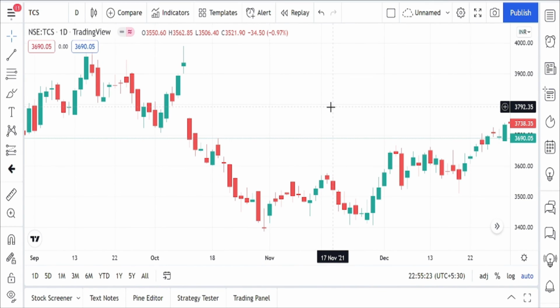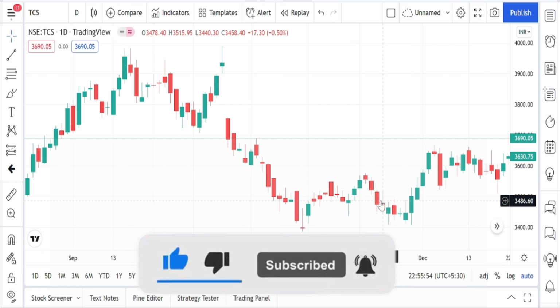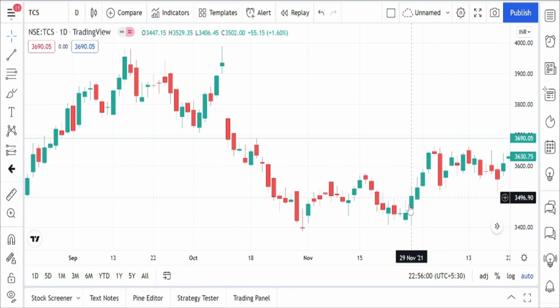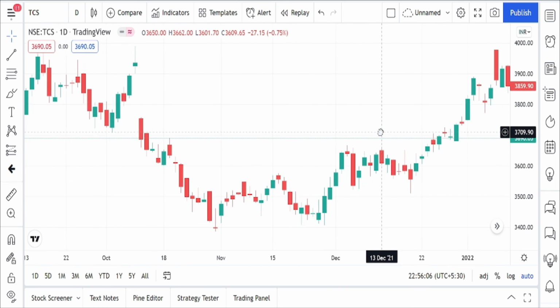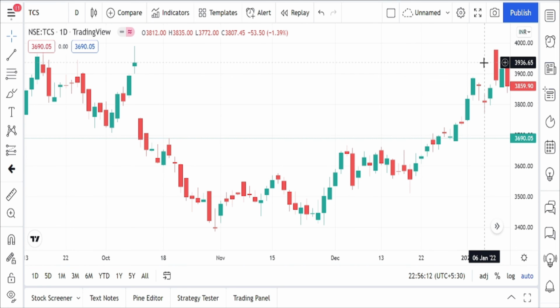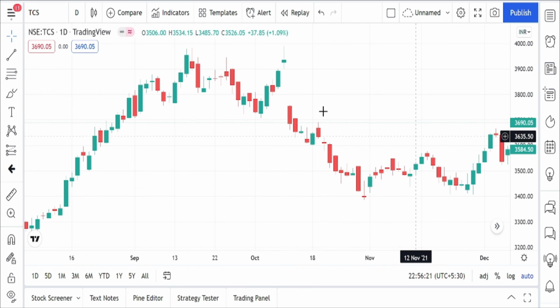All right, friends. Now let us try to analyze the spinning top and doji candles on a chart. I have opened TCS on the chart, and I have applied the 1 day time frame. Let us try to find the spinning top candles, friends. Here you can see a spinning top candle. The previous trend was an uptrend. After the formation of the spinning top candle, the market mostly went sideways, and later it continued another up rally, right? It just consolidated for some sessions and then continued its up rally.